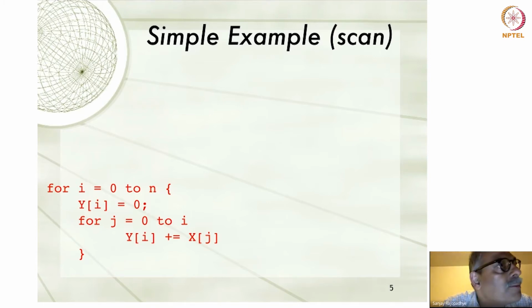Can you read this program and see that that's what's happening? How many of you think that this is a stupid program? How many of you think that this is not stupid?